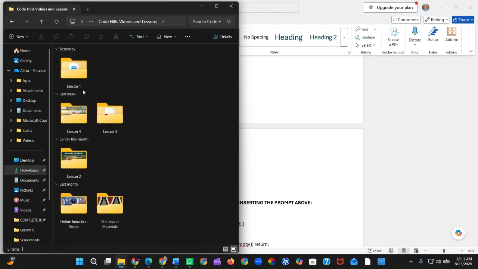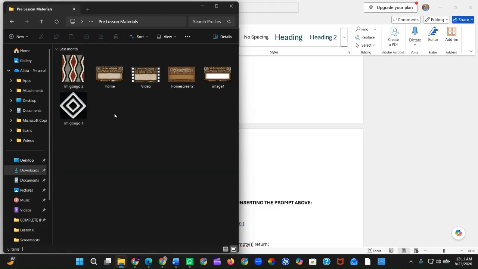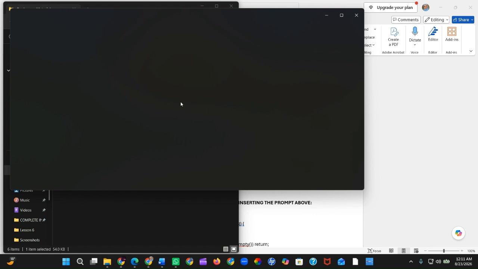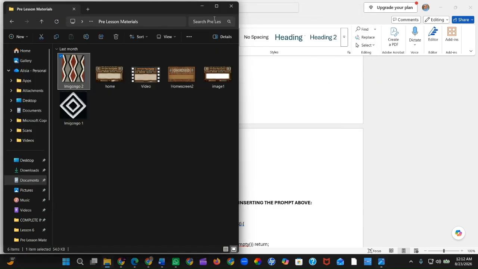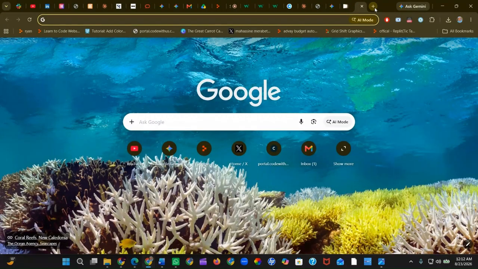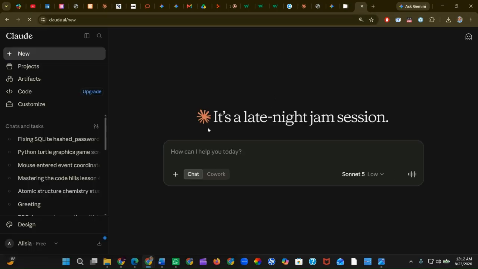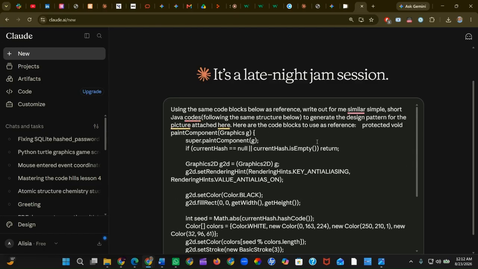So I've got, no, it's not here, sorry. Right here. So I've got this Imigongo pattern that I want to replicate. So that's why I said if you take a picture online. I would advise you to go to Claude or Gemini, really, anyone. And you just paste the same prompt that I'm going to give you, you're going to have available, the exact same thing, and you can read the prompt and see what it's saying.